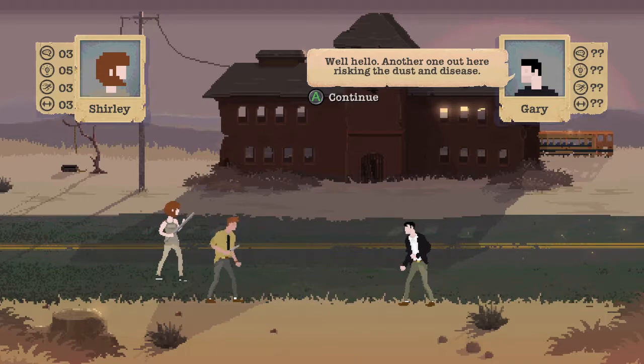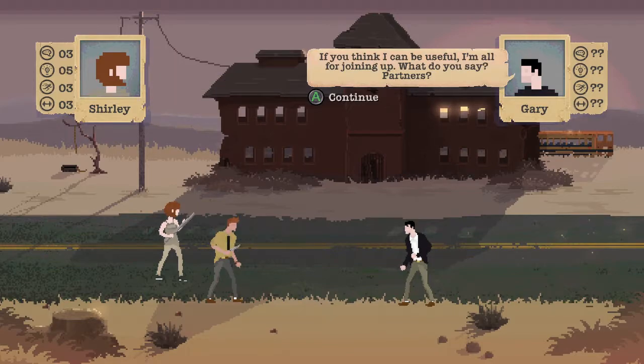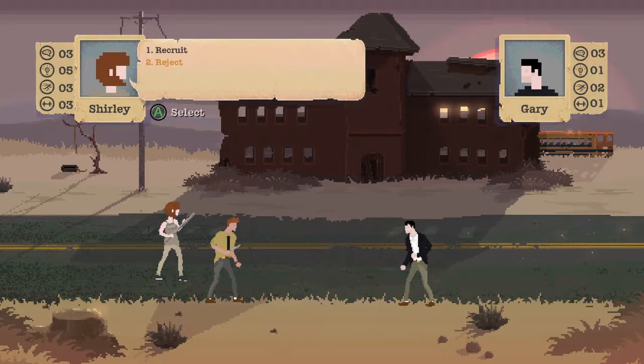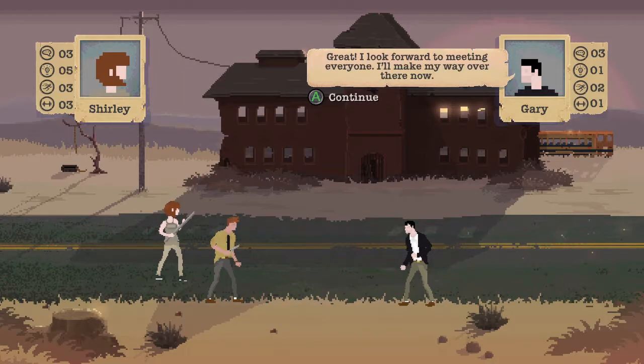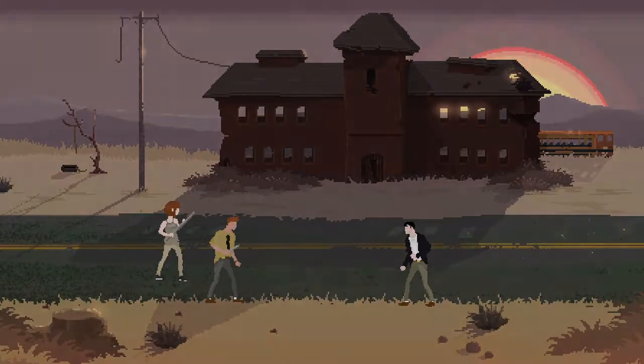So right here we have Gary, and he says, well, hello, another one out here risking a dust and disease. We're going to confirm we do not have a choice, and he does want to join. So he's not really that good, but we're going to recruit him. And he's gonna be one of the guys that will kind of work into our outsourcing resources plan, and you guys will see that very soon.